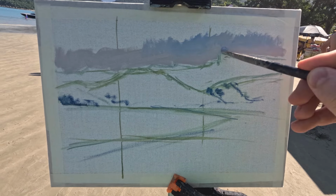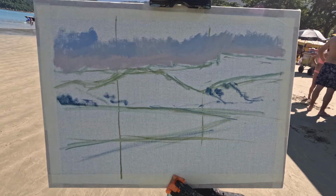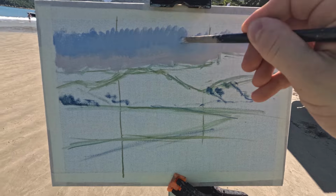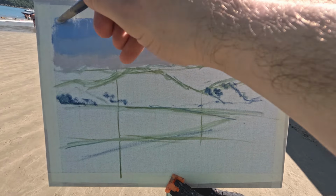Notice how as I apply this colour mix onto the white canvas, the colour appears dark due to the contrast against the white ground. However, as I paint the other colours, the true value of the colours will appear more clearly.